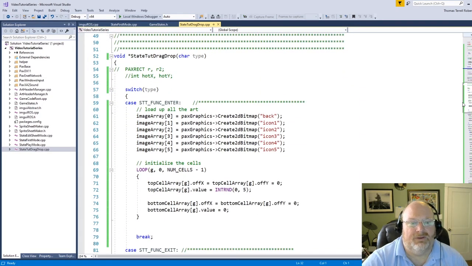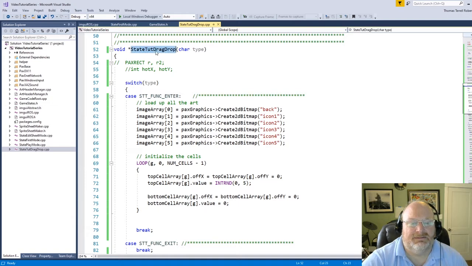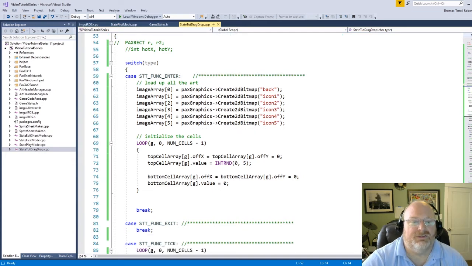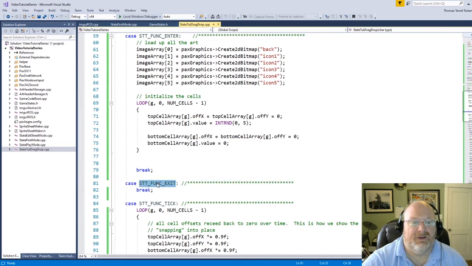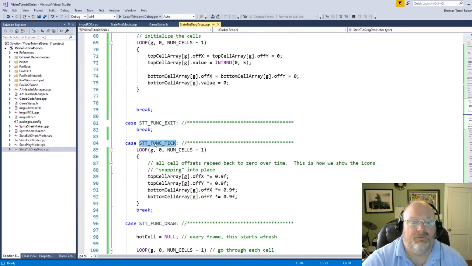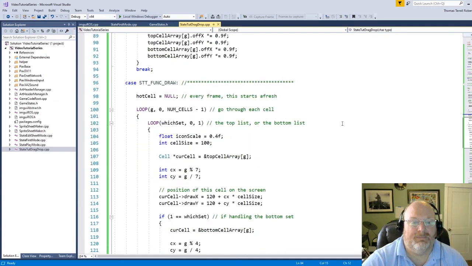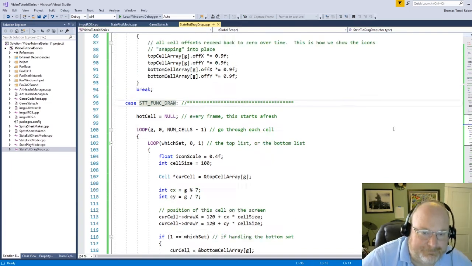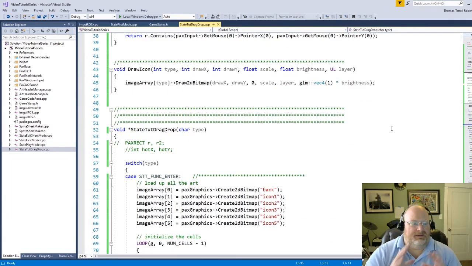And then here's my state machine for doing user interface screens or states, as you will. And this particular state machine gets called in four different situations. Once when it begins operation, once when it ends operation, once for every tick, that is for every time step, and once for every draw. This is definitely a draw. So what we see here is fundamentally what I would describe as immediate mode programming.